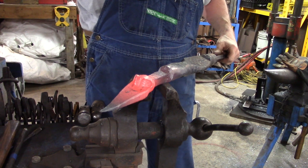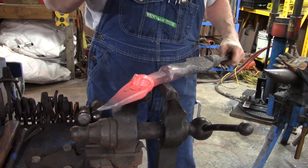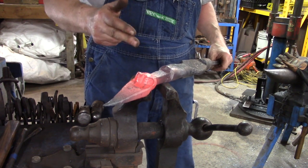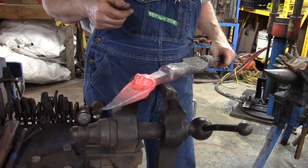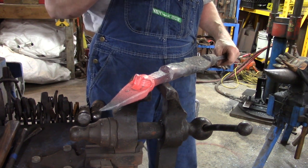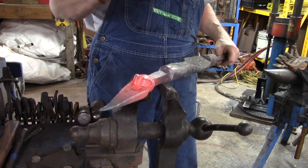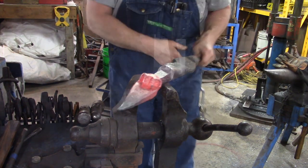So now we've pretty much got the head carved, the facial expressions and everything carved. So what we're gonna do now is heat up the neck, and we're gonna take the neck and start folding it and rounding it down and drawing it out to about 3/8 to 1/2 inch round. That's what we're gonna do now.